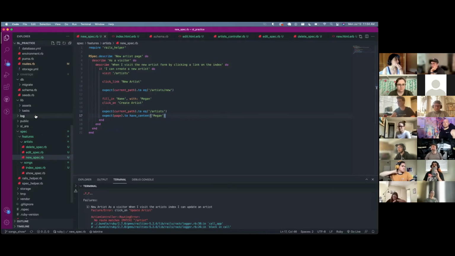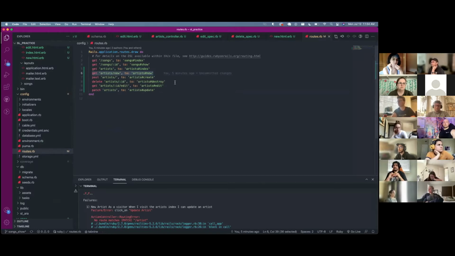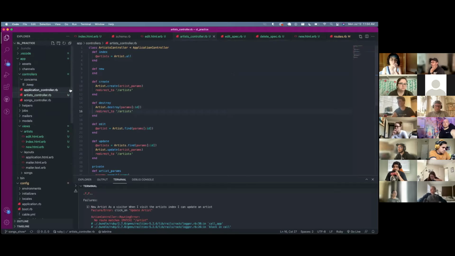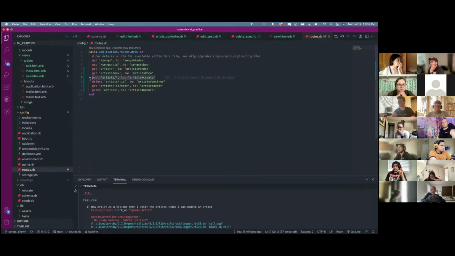Okay. So to do that, first create your links or your routes. So how to make an artist index page, and then start it off with creating the path or the route to our artists new, with the controller artists and the action new. So from there, the error was saying go make a new action, or I guess new artist controller in general. So created that with our index and then def new just to get that rolling. And then back in the routes, we also needed a create action to create the artists and post it to our artists thing. Which that's not right now that I'm looking at it.